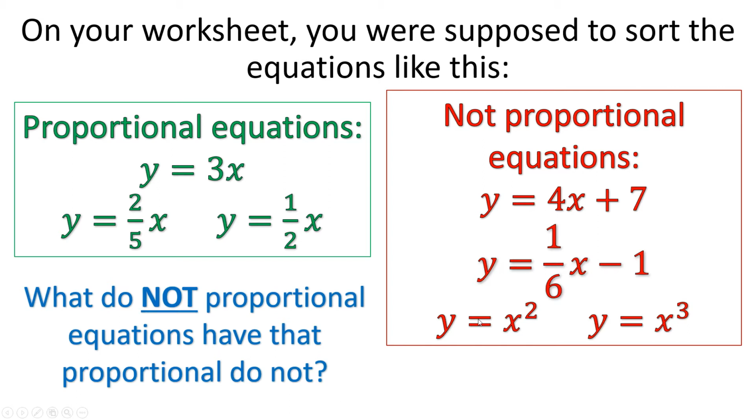So what you should be thinking is the not proportional equations have things that the proportional equations do not. And the things that these equations have cause them to not be proportional. For example, here, when we have a +7, this +7 causes the graph not to cross the origin. It will be crossing at 7 on the y-axis instead of 0, 0. Versus this equation over here does not have a plus or a minus anything. This equation here, the -1 causes it to not be proportional because even though it's a straight line, this will cause it to not go through the origin.